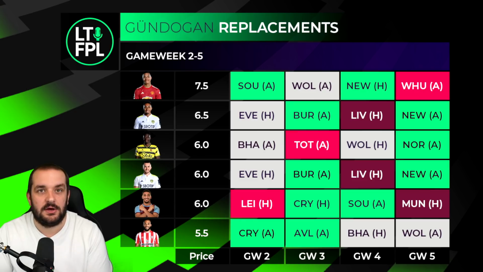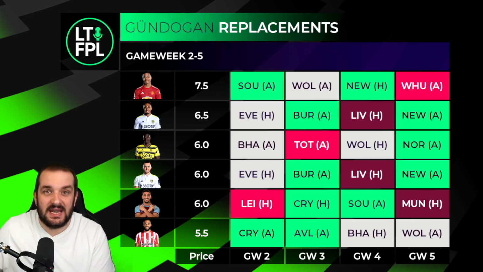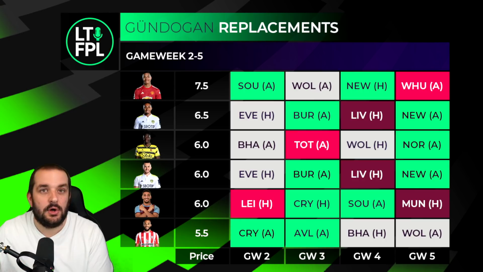Palace and Villa are really nice fixtures. Brighton and Wolves are not as easy, I would say, but they're not really difficult either. And then you could potentially look to move him on or just use him as an enabler, keep him in there. Again, I was chatting to a Brentford fan earlier. They think no matter what formation they play, whether it's 3-5-2 or 4-3-3, he's going to be in an attacking position. He's not going to be playing right wing back, which he has done last season before at times. So in the 3-5-2, he's playing as like another striker.